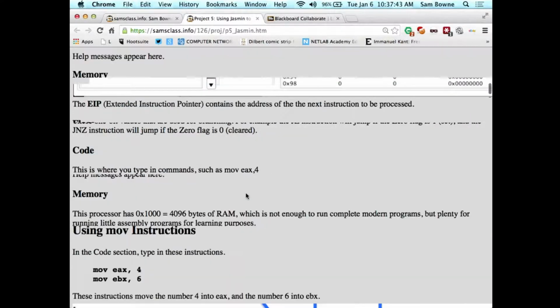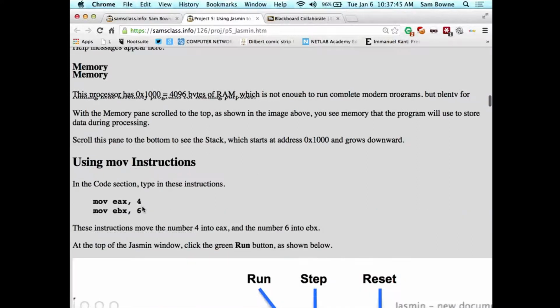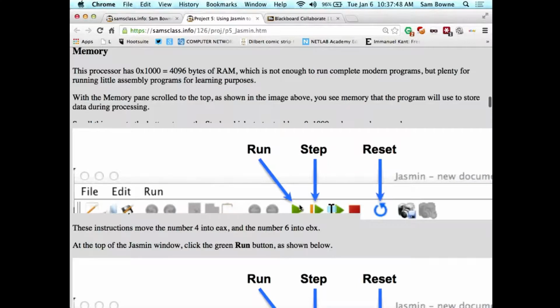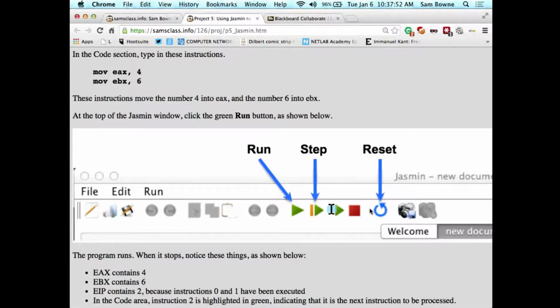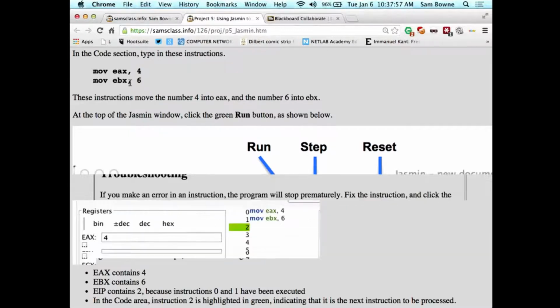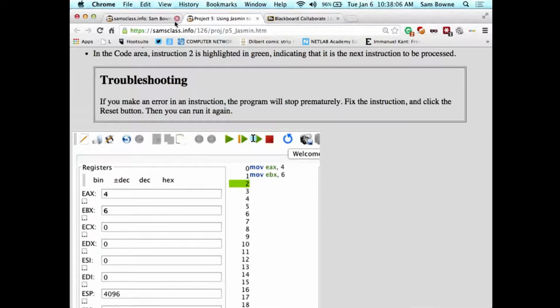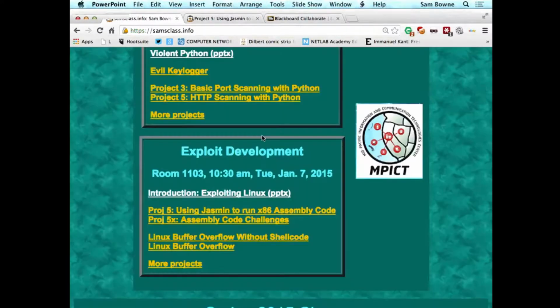You can put in some very simple programs like this, for listing, because Jasmine does it. You have a run, stop, and reset button to run your code. You can single step through code. Your code is just plain text files, you can save it in Notepad and all that jazz. So this is great for students to learn simple assembly. I've had a lot of people that take this class, that's all they care about. That's all they want to get out of their classes. Anyway, that's one thing you might take a look at.